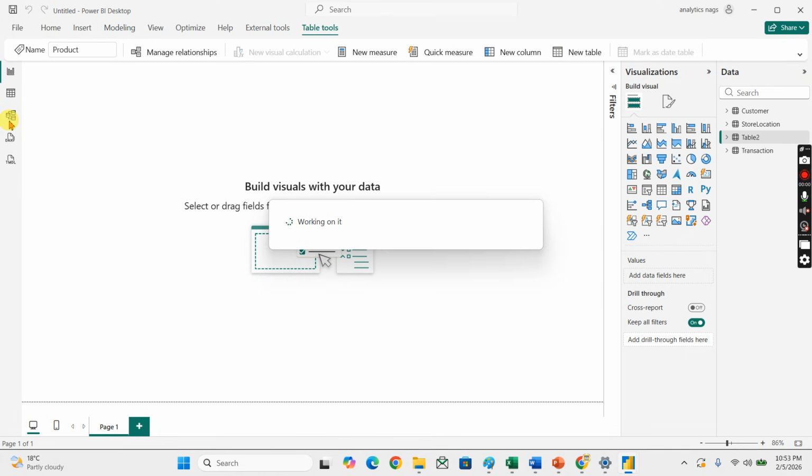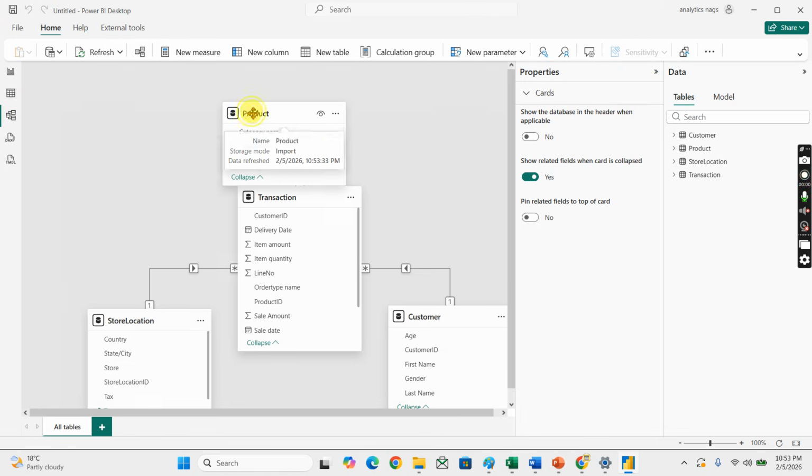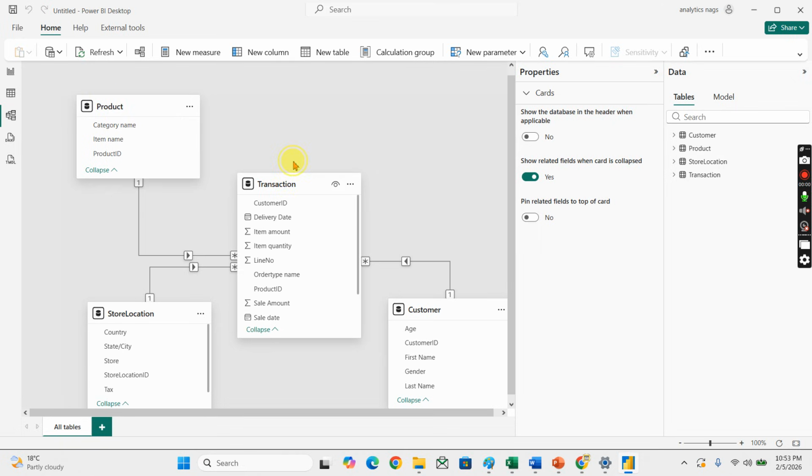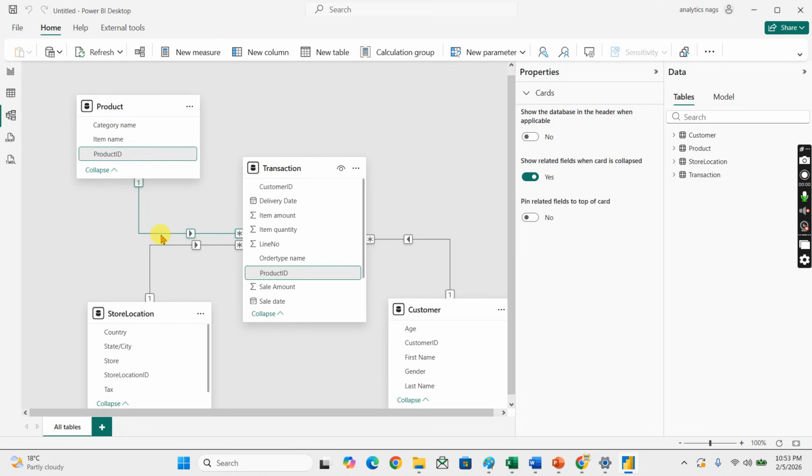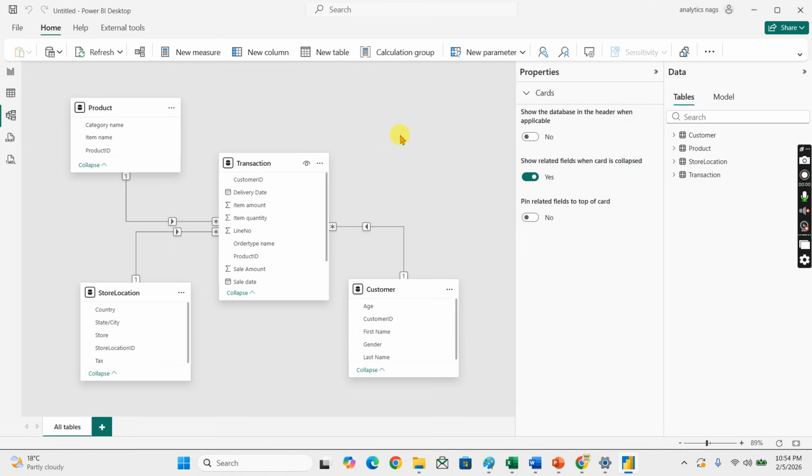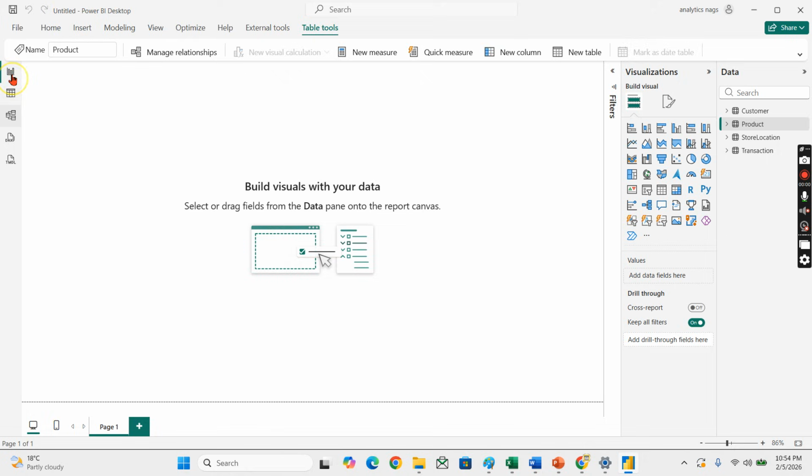Now one thing you need to note down here is that once you have loaded the tables, the relationships are created automatically since the column names in both the tables are the same. That is why it has created the relationship. You ensure that it is related in the way you are seeing on the screen, so that whatever practice we are going to do, you will also get the same results. Otherwise you will get different results and you will get confused. That is the whole point I'm trying to make.